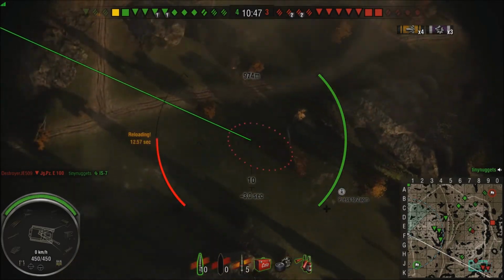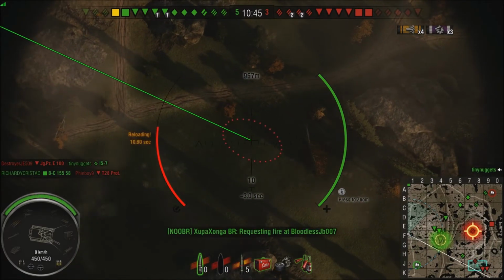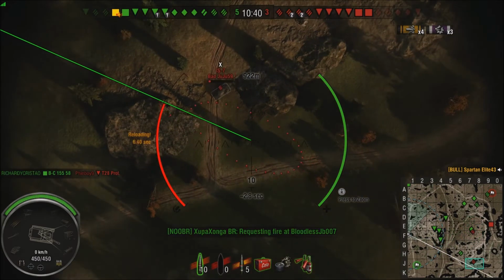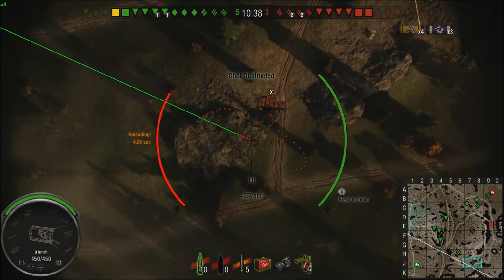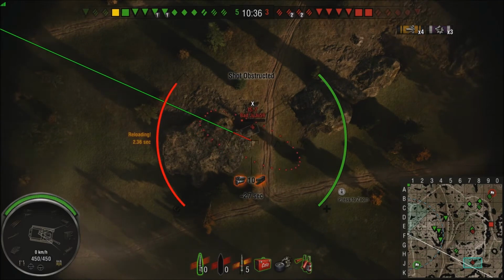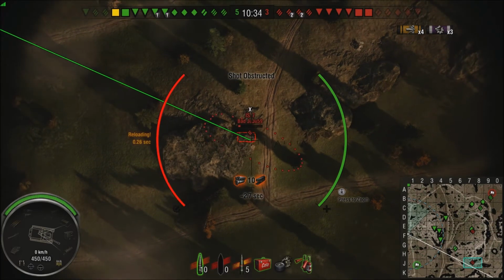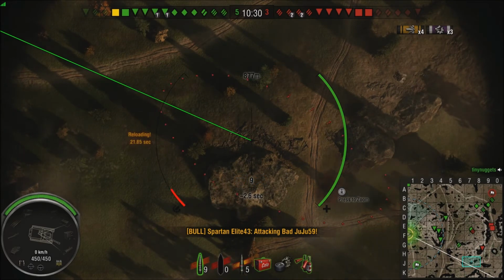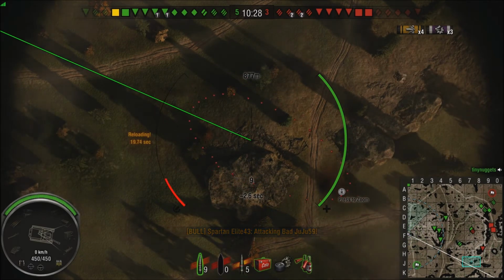Now, these guys have absolutely annihilated my right side. Not preferable. But we're going to stay in the fight. We're going to try to take these guys down. Now, the IS-7 has kind of run into a rock, so we're going to go ahead and take this shot. Shot out. And then we overshoot by a mile because he's on the backside of the hill.